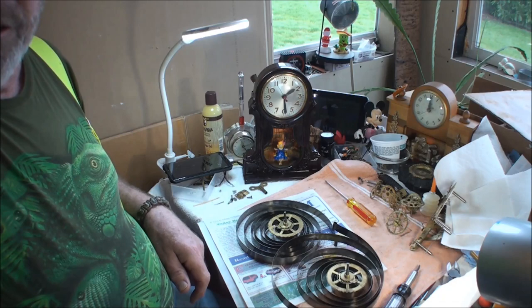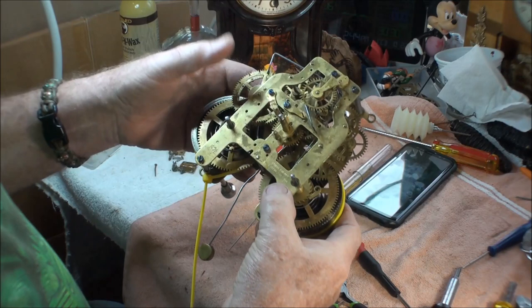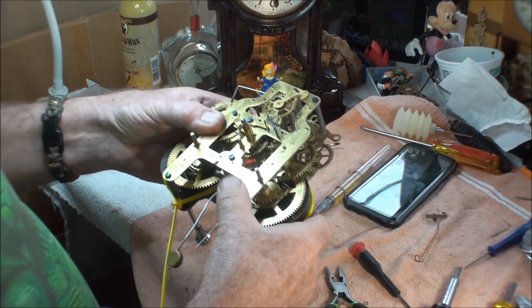So as you see, I went ahead and put it together off camera. The main reason why is everything is located inside here. Nothing is on the outside except this lever and this here that operates the pendulum. There it is. That rocks back and forth on there, so that's the only thing off.